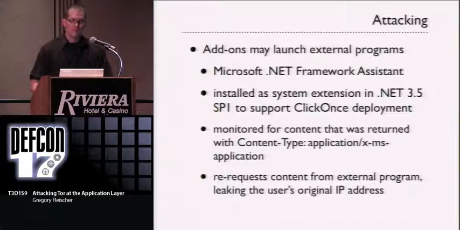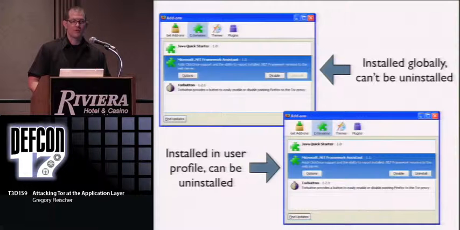So even though Microsoft released this fix, it doesn't actually do anything if you still have it installed and you haven't uninstalled it. So that's a big concern. And here's kind of what it looks like. The top one is installed globally and can't be uninstalled. And later, the second version is installed in the user profile, and you can finally uninstall it.